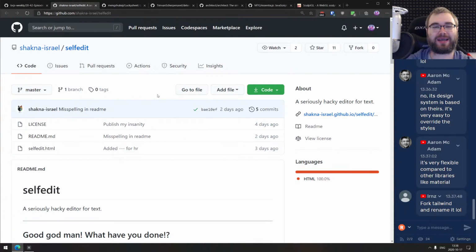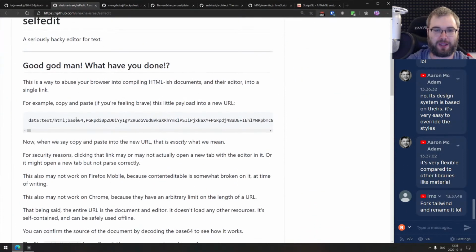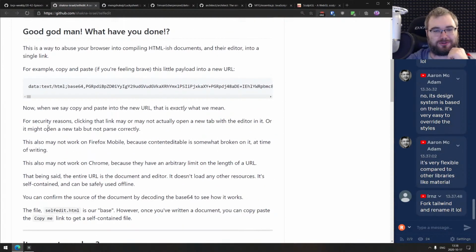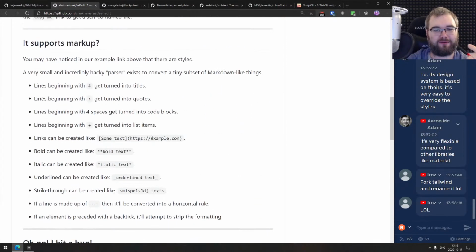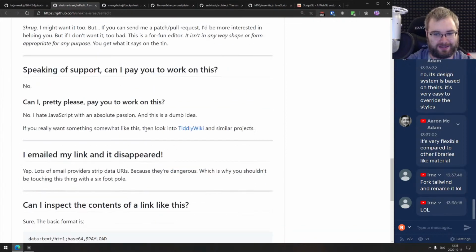Anyway, continuing, we got self-edit. Seriously hacky editor for text. So, yeah, this one, I don't even know how to describe it. The idea is that it's a URL that includes the source code for the editor, as well as the data for whatever you edited, right?